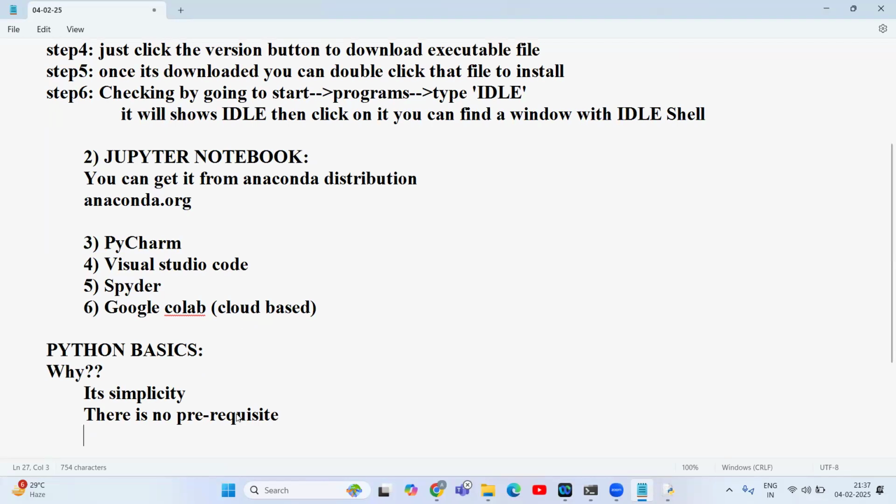Even if you don't know anything, even if you are not a mathematics background student, even if you are not from a computer science background, even if you are from an arts background, or a biology background, or a history background, or any background, you can learn.